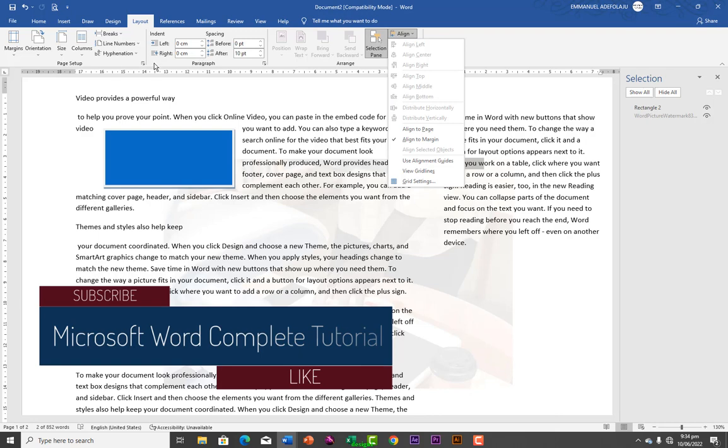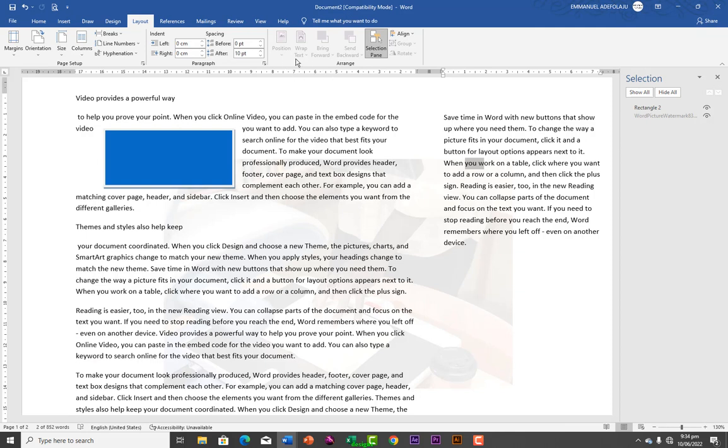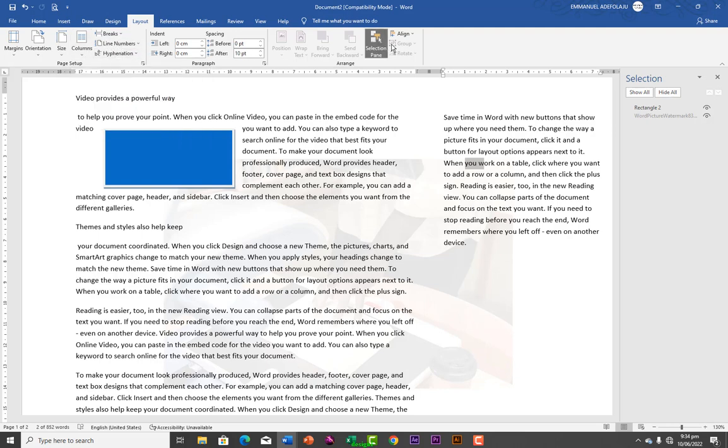We've discussed alignments under home, under paragraph as well. So most of the content you have here are just repetition of what I've already explained. But what is important under page layout is margin, orientation, size, and column. These have been explained in our earlier lessons.